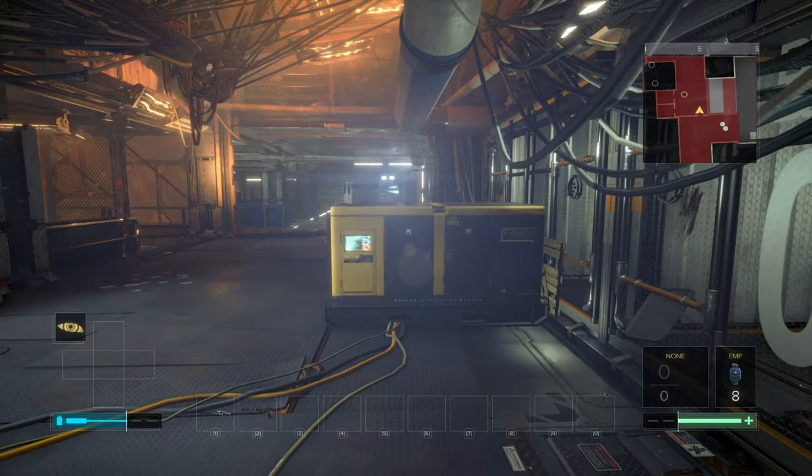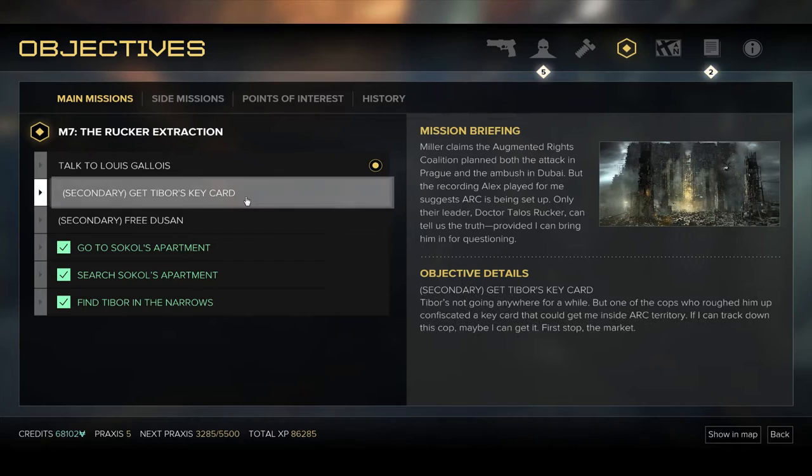We have a couple other objectives here. We could get Tibor's key card. This is a secondary objective. Tibor's not going anywhere for a while, but one of the cops who roughed him up confiscated a key card that could get me inside Ark territory. If I can track down this cop, maybe I can get it. First stop, the market. Well, how do I get to the market?